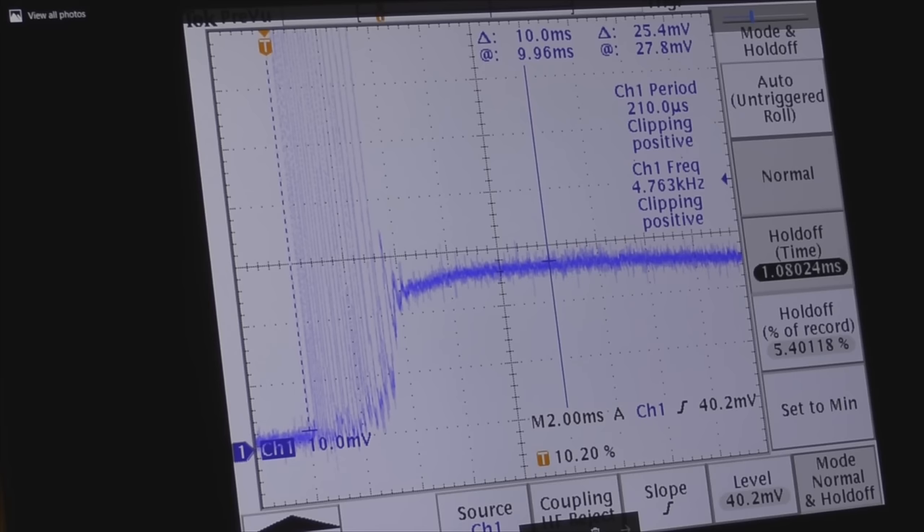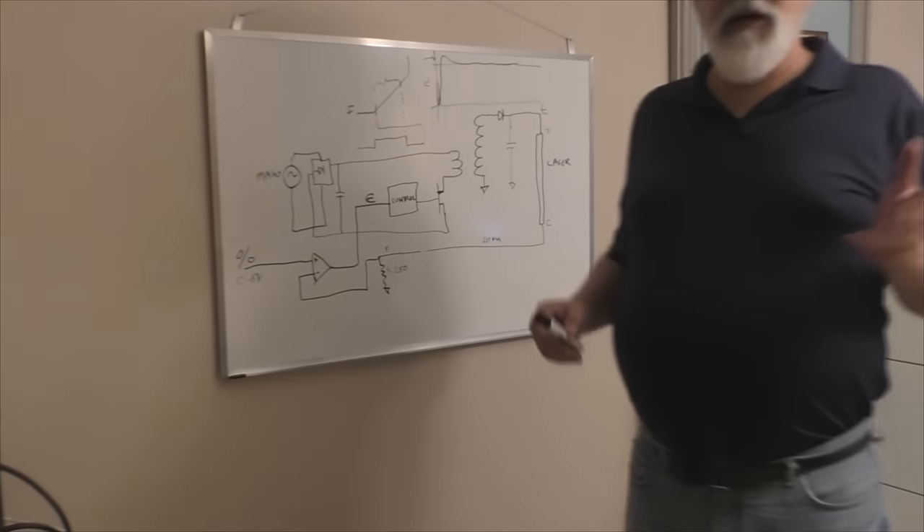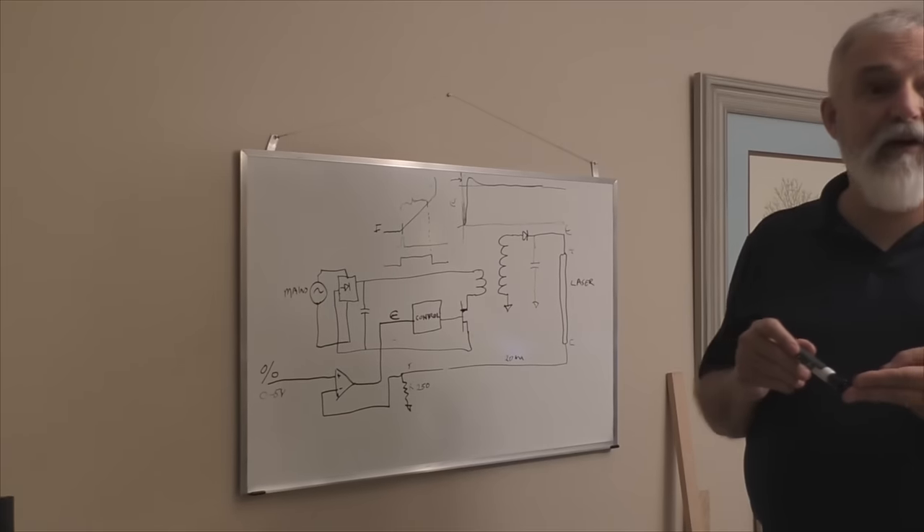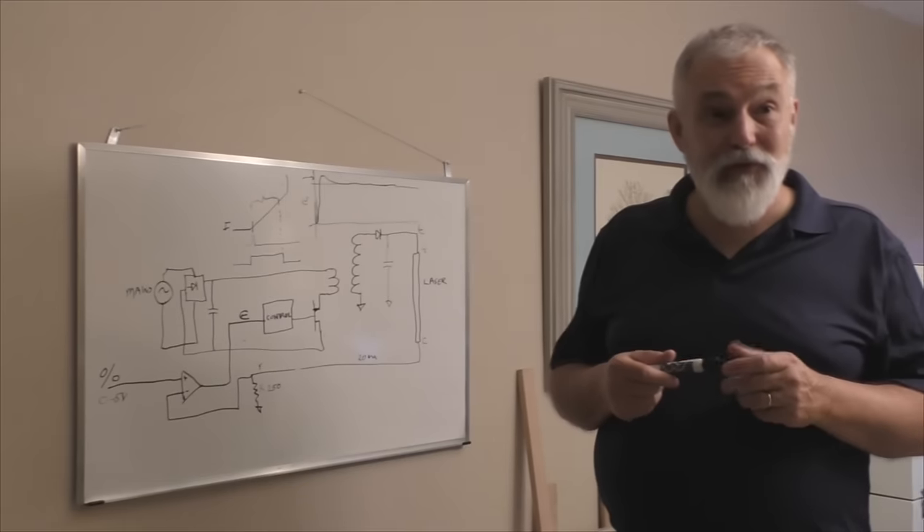It's worse than you think because you can't see how high those spikes actually go. However, in terms of energy, that's a very very short period of time — nanoseconds. The reality is it's probably not really hurting things. The average is only about four milliamps. Most of you with power supplies have got two different ways to do the control: an analog input that's typically zero to five volts, and also a PWM input. Most of these power supplies will filter out the PWM and convert it into something like zero to five volts using an RC filter, so your PWM gets filtered back into a steady state which then feeds the control loop.